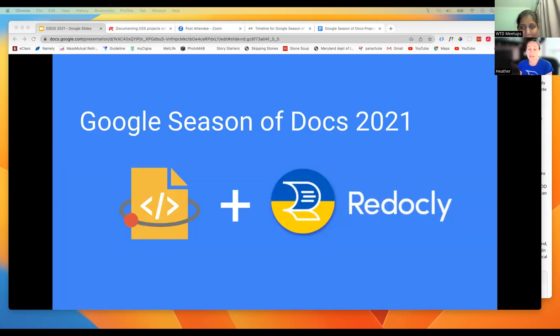So in 2021, I participated in the Google Season of Docs, writing documentation for Redoc, which is an open source product of a company called Redocly. Redocly is a software company that was created to solve a specific problem. The CEO of Rebilly, Adam Altman, was not happy with the options he had for publishing his API documentation. So he had his team make his own product, and they called it Redoc, Rebilly's documentation.